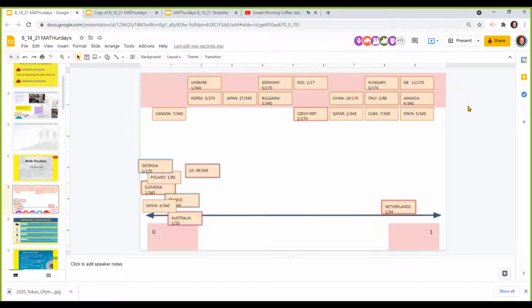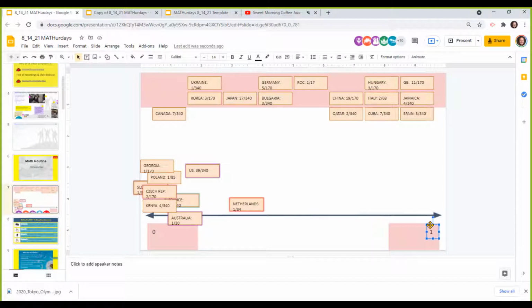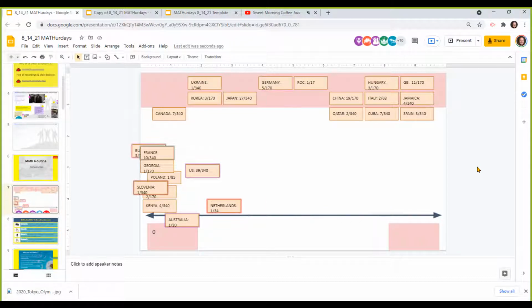And as you're doing this, you are welcome to grab other people's and give it a little nudge one way or the other. I'm going to take off this 1 as an end point and just make it an open number line so we have more room on there to put things. And I think I'll even ask someone what would be an appropriate end point. But here we are. There were 340 gold medals given out this year in the Olympics, and that's how many each country racked up.